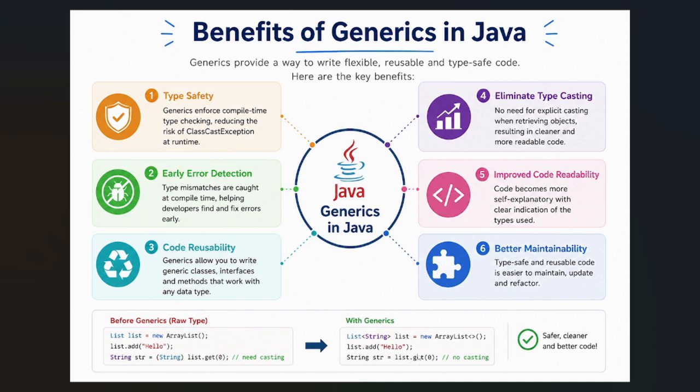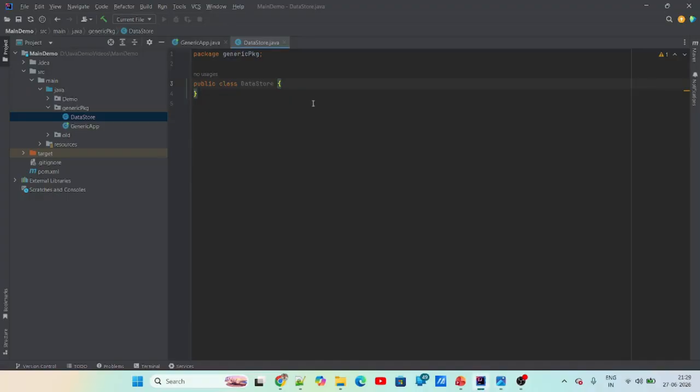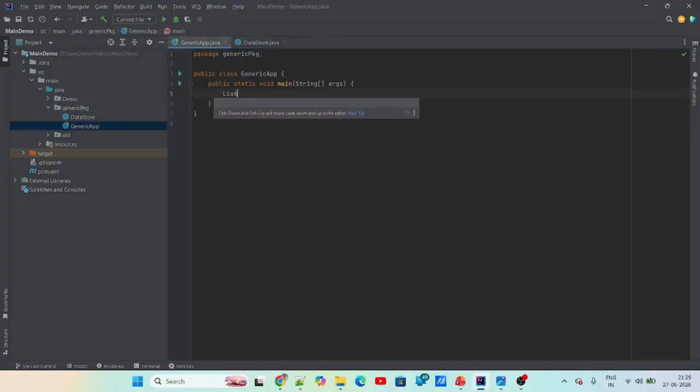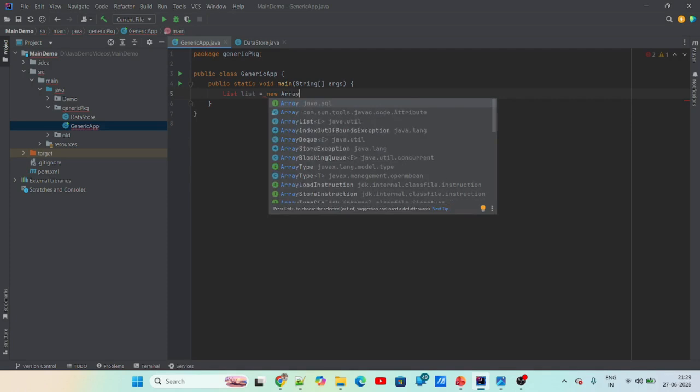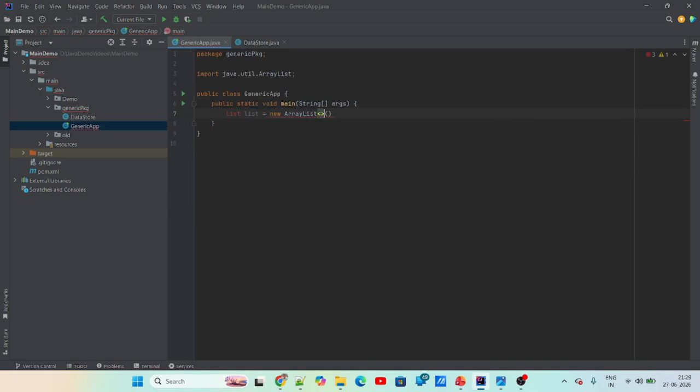Let's try this out. We take that same example. I have a list equal to new ArrayList. Here I don't define the type. So I add the string here, Hello.